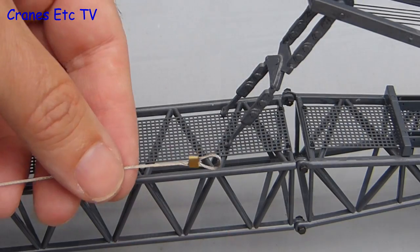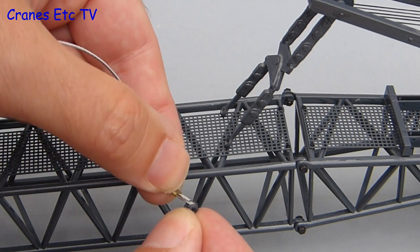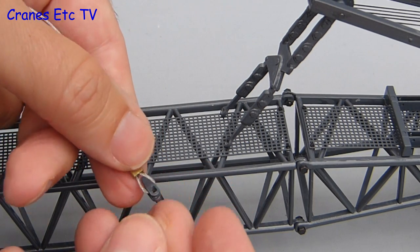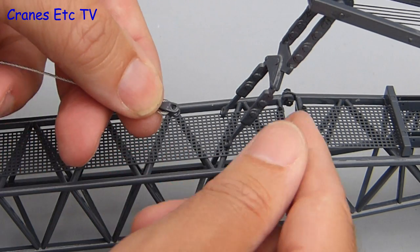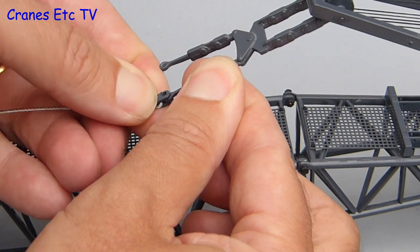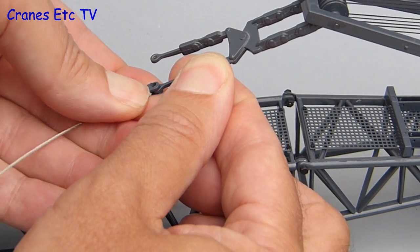Once the boom is joined up, the next step is to join up the pendants, and these come in lengths to match the boom sections. These are joined up by using a small connector which pushes through the big loop at one end of the pendant. You can then offer the connector up either to another pendant or to the connection point on the A-frame. Once it's in place, you then secure it using one of the nuts and bolts.